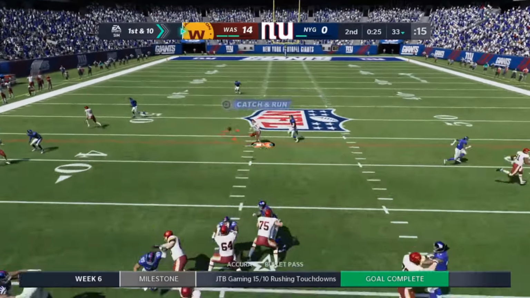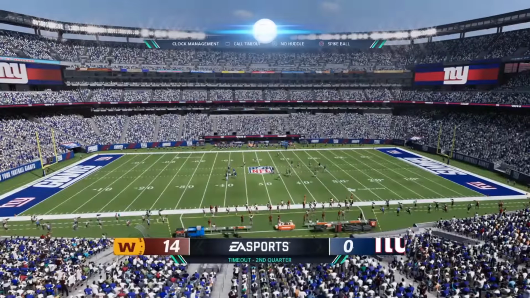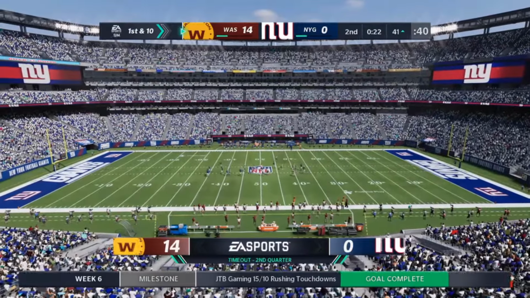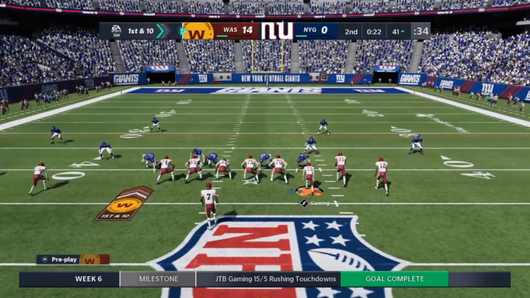Now after the turnover, here's Haskins. And he's going to find his man out of the backfield. That's complete. Now Washington going to use the second of their 3 timeouts as it comes with 22 seconds to go here in half number 1. And the Washington first down.